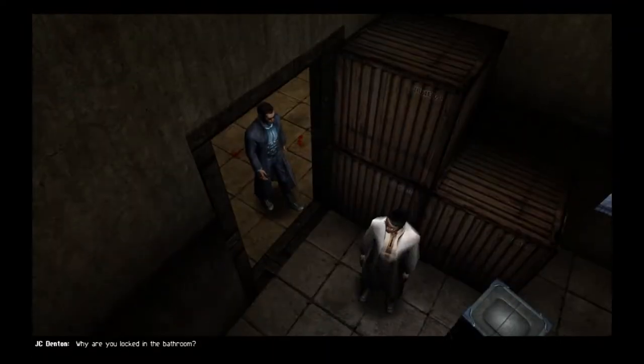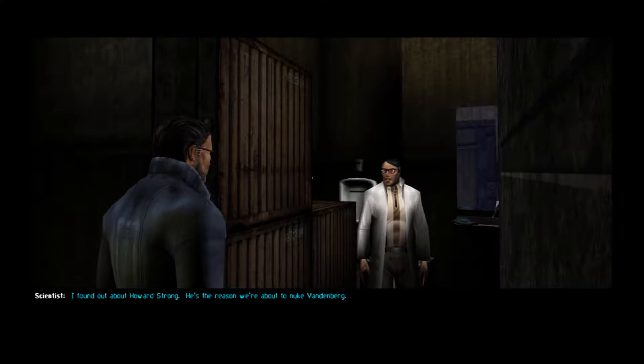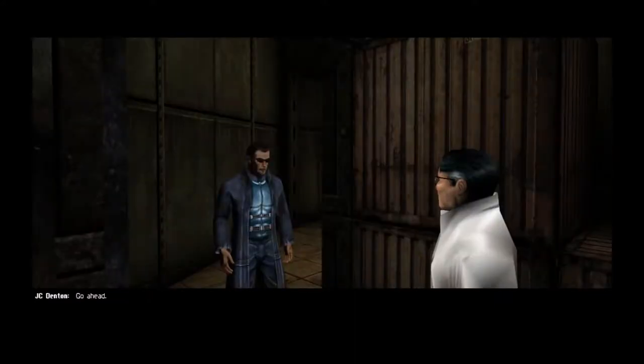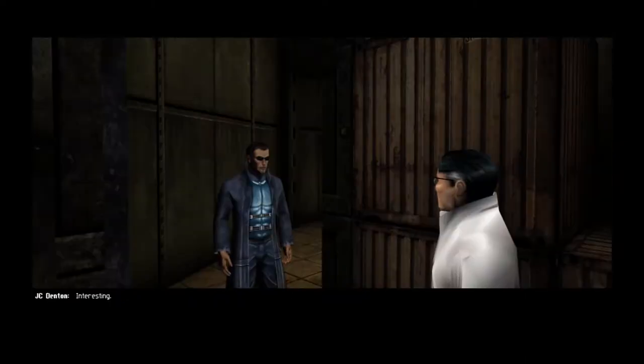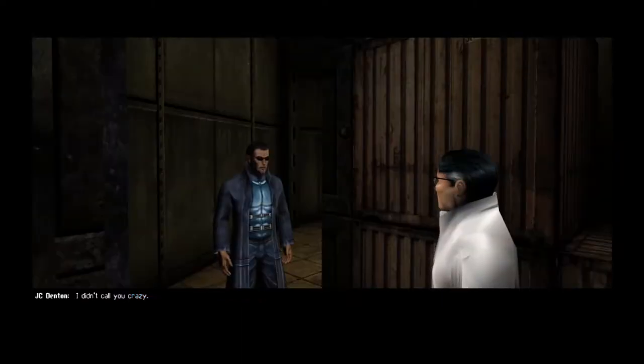Oh, hey, what's up? Why are you locked in the bathroom? Closest thing we have to a jail cell. And? I found out about Howard Strong. He's the reason we're about to nuke Vandenberg. Who's Strong? You won't believe me. Go ahead. He's an agent for a secret high-level conspiracy called Majestic 12. Oh my god. I'm not crazy. The guys in the black uniforms aren't U.S. soldiers. Ever since they got here, Strong's been in charge. Oh good. I didn't call you crazy.